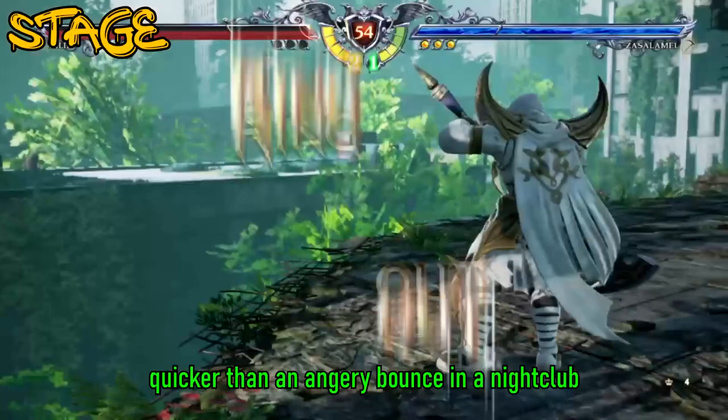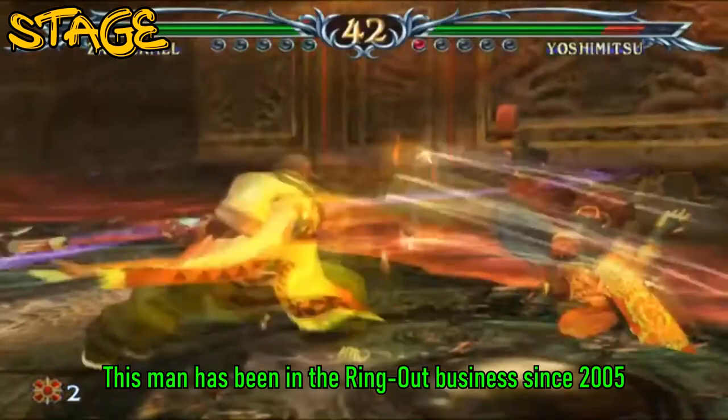This sorcerer can escort you to your exit quicker than an angry bouncer in a nightclub. This is no surprise to an OG caliber player. This man has been in the ring out business since 2005.